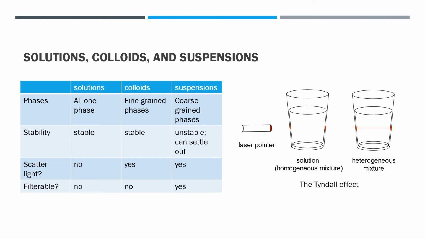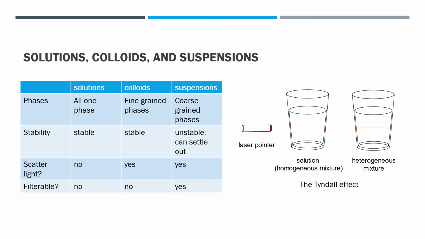or pulpy orange juice. It's not always that easy to tell a solution from a colloid or a suspension just by looking at it. If you've got a heterogeneous mixture like water contaminated with coliform bacteria, how can you detect that? Well, use the fact that the phase boundaries in heterogeneous mixtures can scatter light. If you can see the light beam passing through a sample, phase boundaries are present.